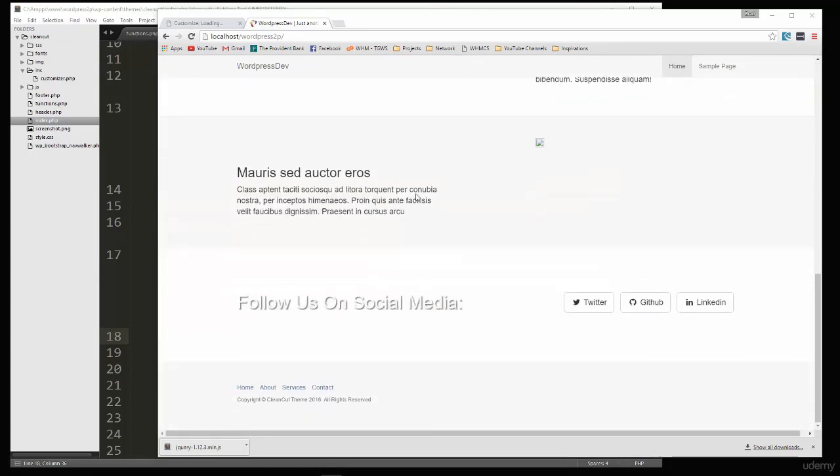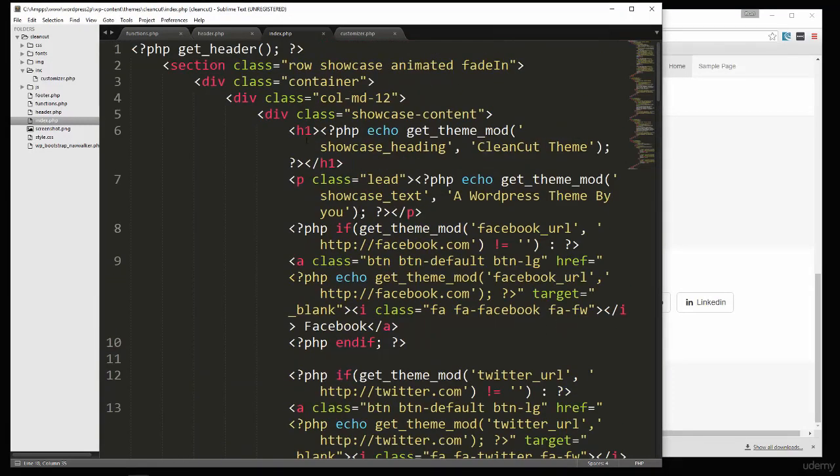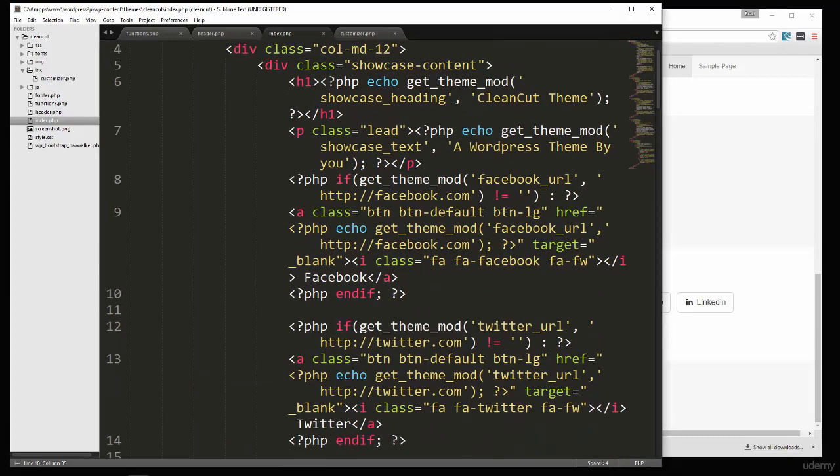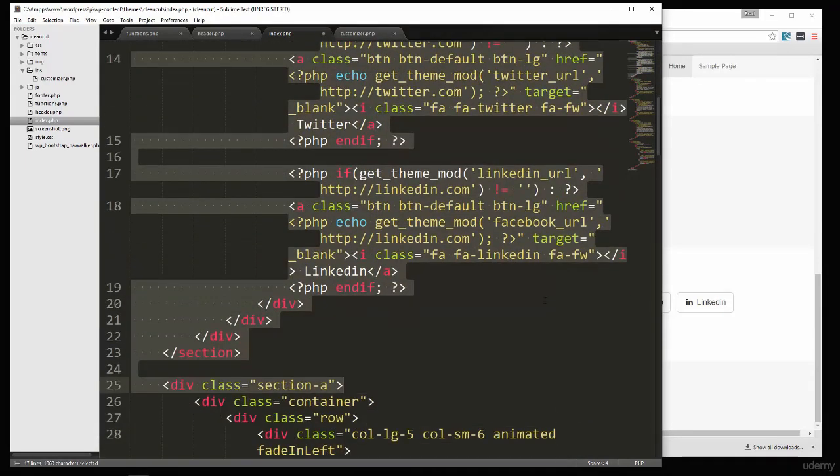Now we're going to want the same functionality in the footer, or I'm sorry, in the banner. So I'm actually going to grab, let's see. Let's grab from here. This is the first checking for the Facebook URL.